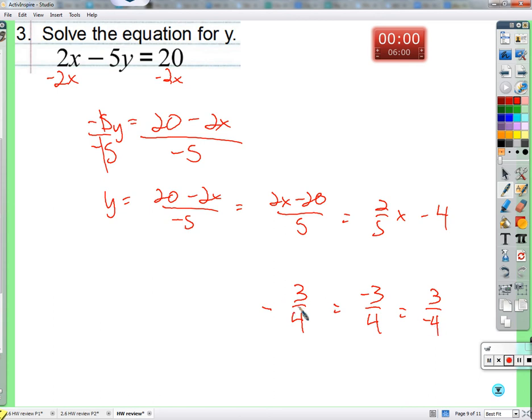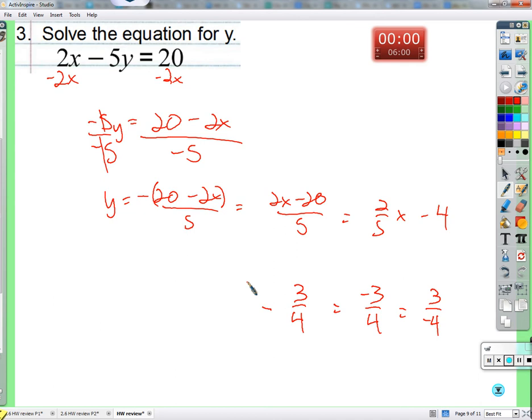It's negative 3/4. How about negative 3 divided by positive 4? Also negative 3/4. So it doesn't matter if the negative is in the denominator or the numerator. It's all the same. So I took this negative and just applied it to the numerator instead. Now when I put it there, I realize that means the whole numerator needs to be negative, which means parentheses around there, so the negative applies to the whole thing.